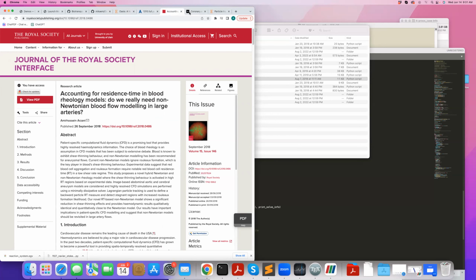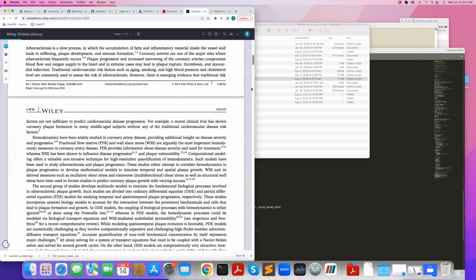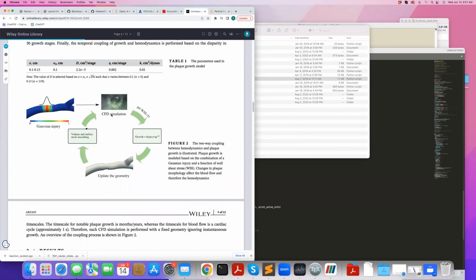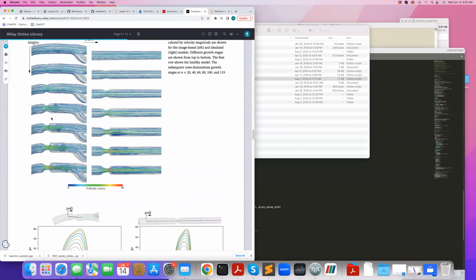Another example is this paper, where we coupled Oasis to an ALE type growth model. This was a two-way coupled shear stress driven growth model, where you do your CFD simulation in Oasis, get wall shear stress, grow the stenosis by moving the mesh and doing mesh smoothing, update the mesh, and rerun the CFD simulation. So you can do this entire pipeline fully automated using Oasis, and get some nice results like this, where you have the plaque growing.